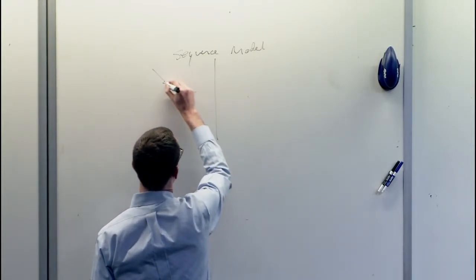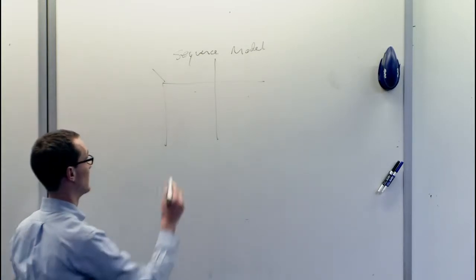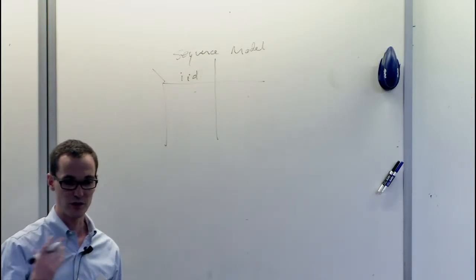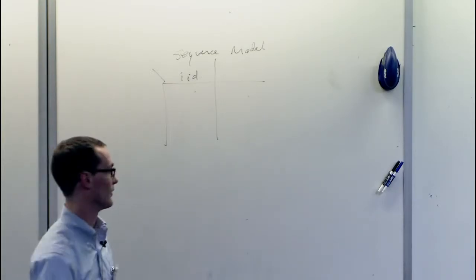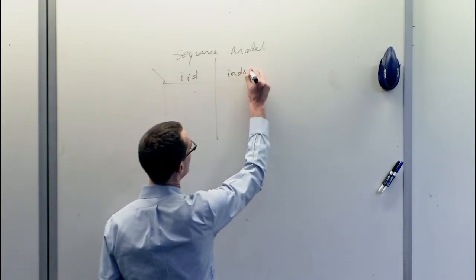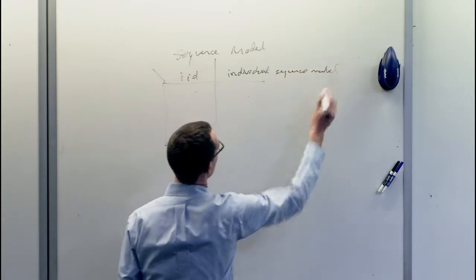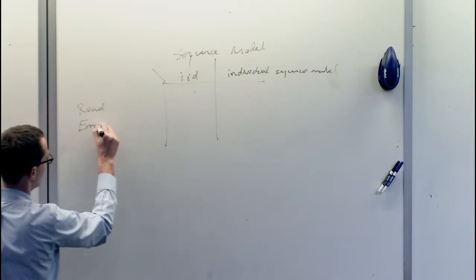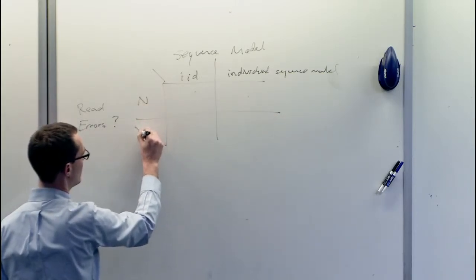So you could model this underlying sequence S here, and I think this is what your question was. You could model it as, say, an IID sequence or something like that. Or what you could do is take the deterministic sequence or individual sequence model, where the sequence is just a given sequence. Okay, so this would be the individual sequence model. And then maybe in this dimension, we could write read errors, question mark, and then no and yes.